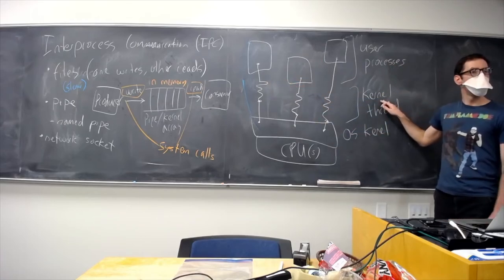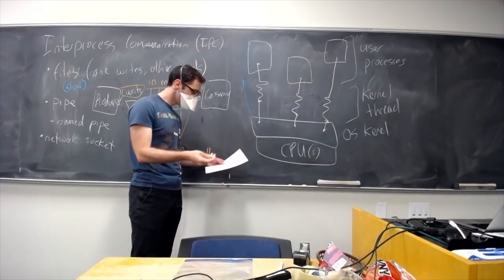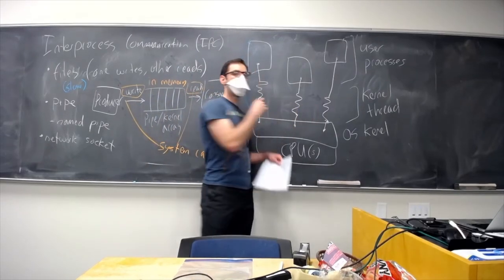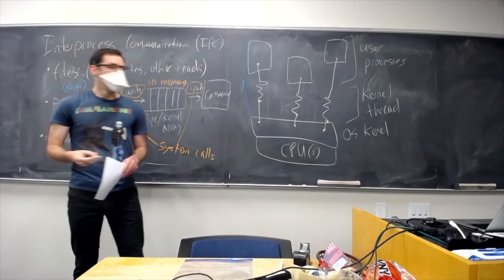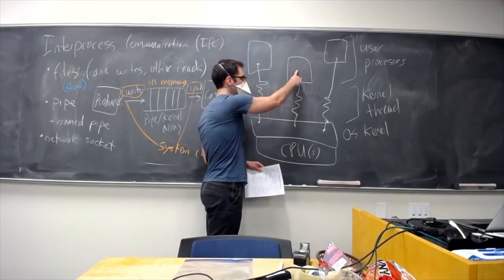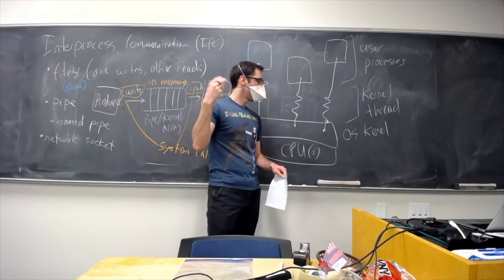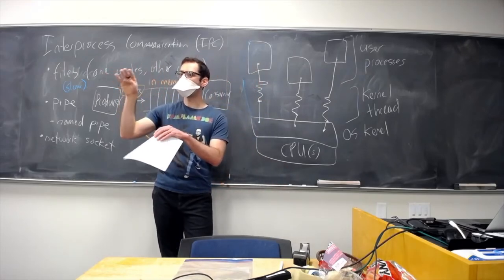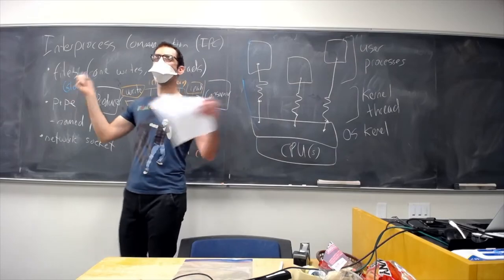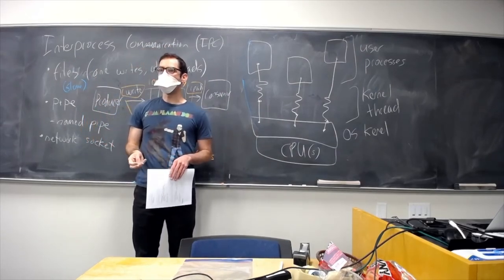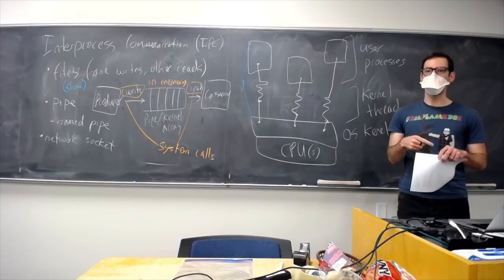We've been mainly thinking of this world of user processes where the memory is isolated. But once we have threads, these kernel threads or others, we're in a situation where these threads might be interacting with the same memory, the same kernel data structures. For example, if one of these processes calls fork, that needs to create a new process, and might need to add an entry to some global list of all processes. And if we have two processes that are calling fork at the same time, both trying to change this list of all the processes, then we run into trouble because they could potentially interfere with each other.